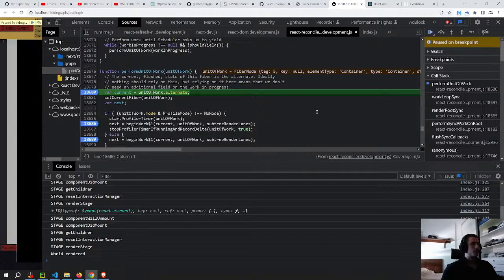Each node is a fiber, and then the fiber class has all the states and all of the things that are necessary for the nodes. And then on these loops here, it's gonna update each one. And then the commit phase is the separate phase, and that's the phase that actually does the changes to the DOM. So because they are separated, I think it's harder to understand what's going on.